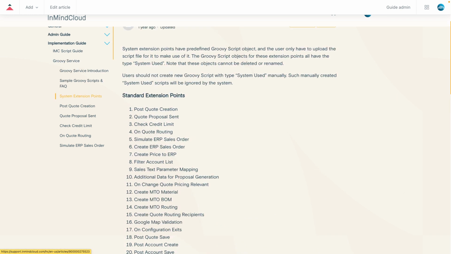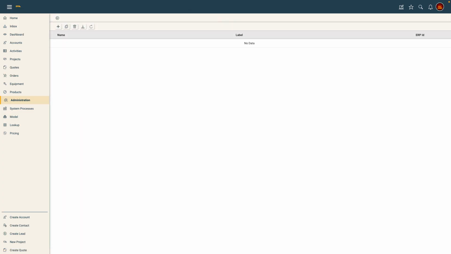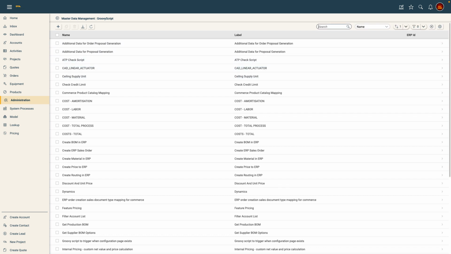The set of those extension points is growing as customers have certain requirements, and it can be used not only to talk to external APIs like CAD, which we will look at in a moment, but it can also be used to achieve certain internal functionalities that can be implemented by a partner or the customer to achieve certain behavior. Groovy scripts are in general developed outside of the system, not like IMC script.